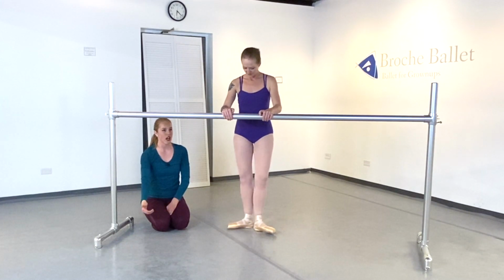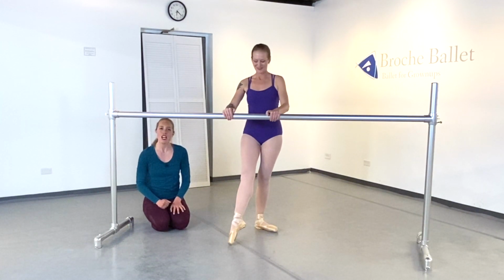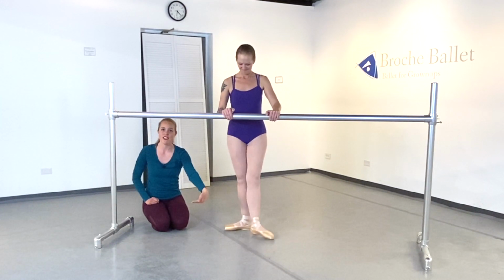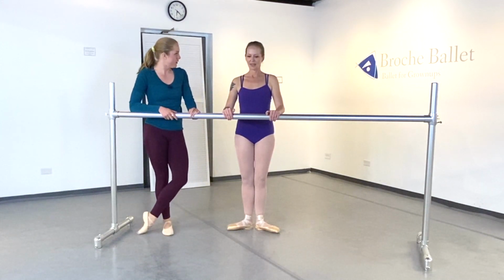All over the place. Anytime we're pointing our foot, it's going to feel different in your pointe shoes because you're wearing a brick. Like I said in the beginning, you're wearing a brick. So you have to control that brick. Don't let that brick be the boss of you, right? You're in control of it. You use your toes to press that thing down. I don't even call it pointing your toes when I'm teaching. I say shape your foot, shape your shoe.